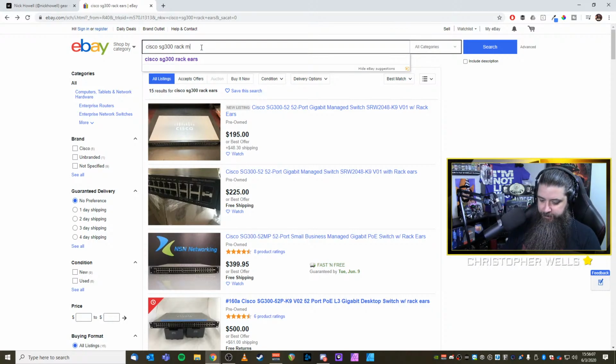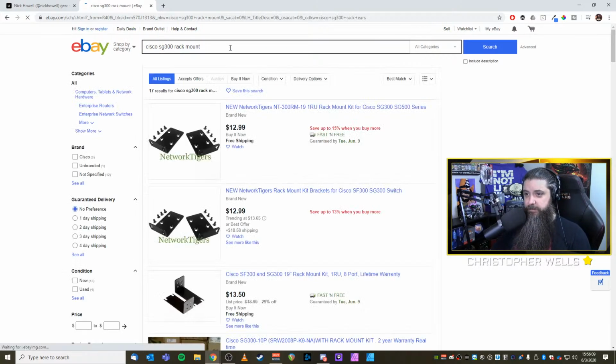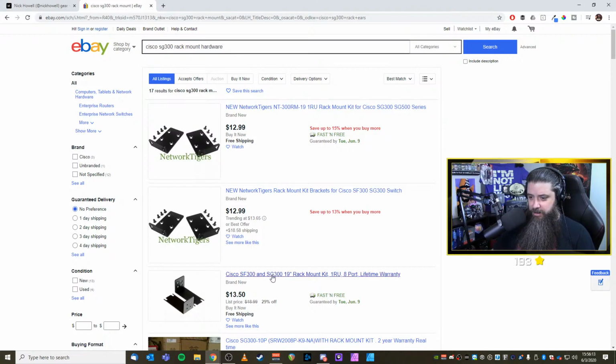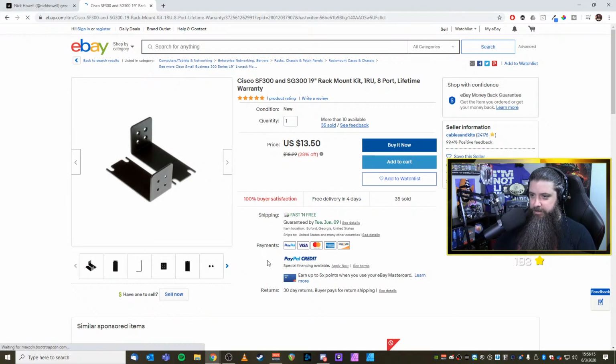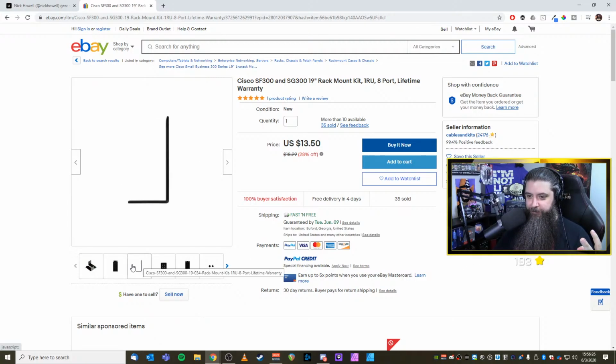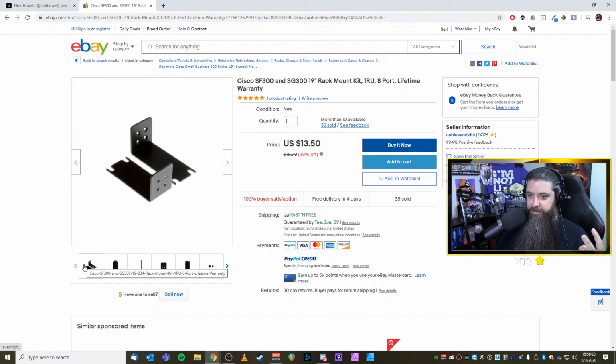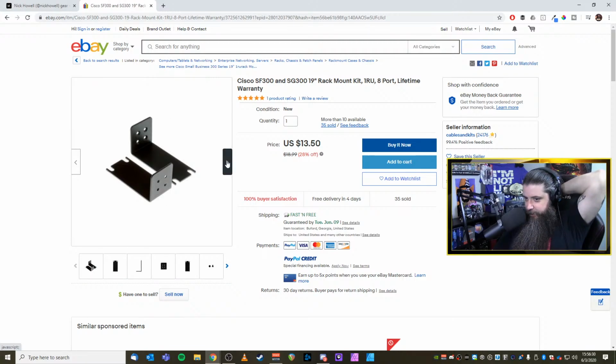Cisco SG300 rack mount. Hardware. Oh, there they are. $13. I want 2-day shipping. I want them here Friday. That's them. There it is, boys.